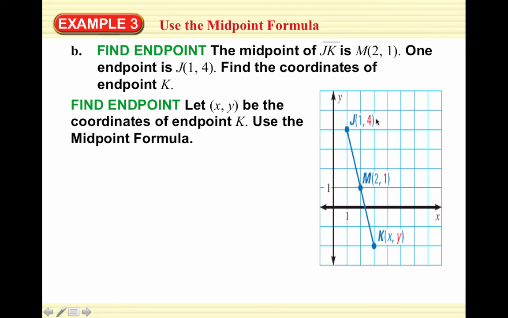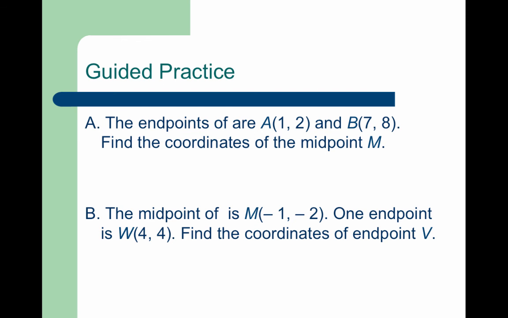Now let's look at the y values. So the change from 4 to 1 is going down 3. I'm subtracting 3. So it should go 4 to 1, and then 1 minus 3 would be -2. So we have 3, -2. I want you to try the next set on your own, and we'll go over them together in class.